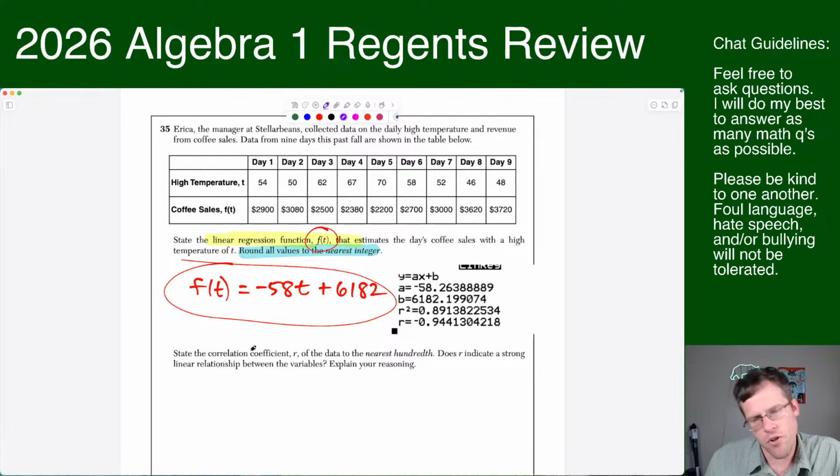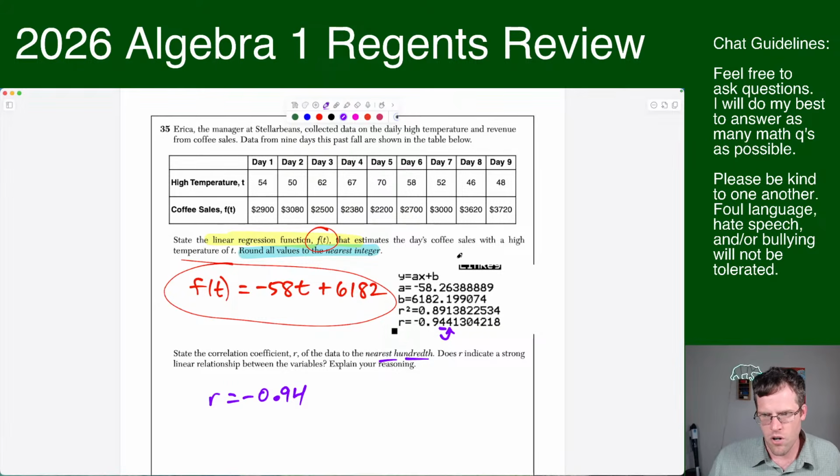So let's see. State the correlation coefficient R to the nearest hundredth. So R is negative 0.94 because in the hundredths place is a 4, to the right is a 4, so round down to 0.94. Okay, but negative. Which makes sense because as time goes on, the value is dropping here.